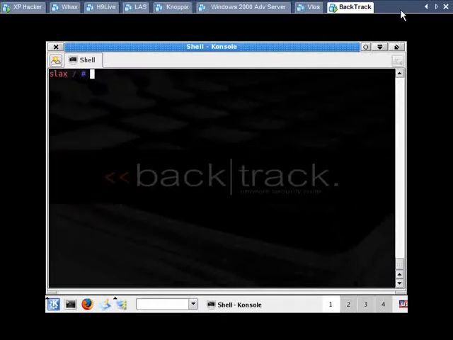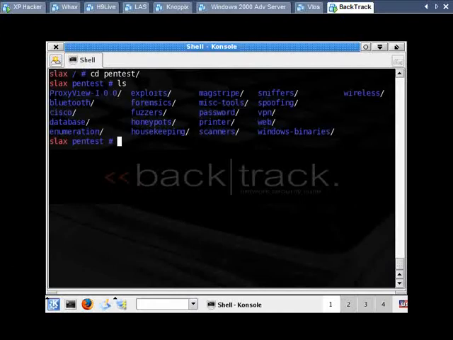Right, and I want to finish off this SMTP form of enumeration with some other examples with some of the scripts that you can use within Backtrack. Remember I said to you, you want to definitely learn the structure within the tools and the design of the tools within that hierarchy. So first and foremost, I'm going to change to the pen test directory, and those are all the subfolders within the pen test directory.